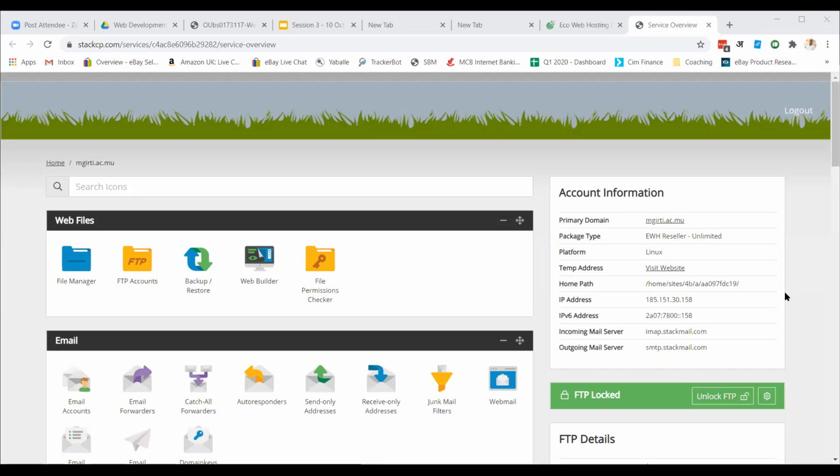Okay. So here I share my screen. So this is a screen of a web hosting account. So this is a cPanel software which is installed on the web server. Okay.